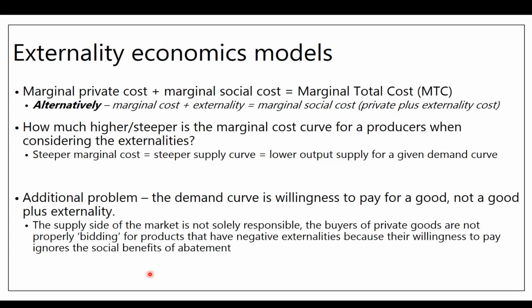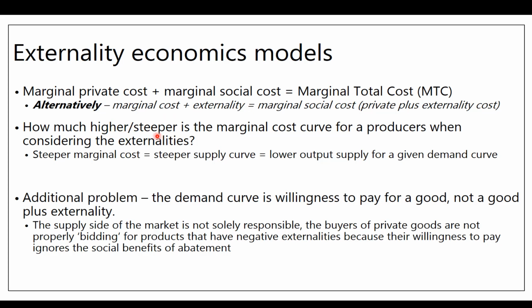Okay, so how do you do the economics here? Well, you just add the marginal private cost to the marginal social cost on the aggregate production curve, and you get the marginal total cost. Okay, so if you're thinking of this in a supply curve context, where the inverse supply curve, measuring marginal cost, sits there with the private cost, the sort of pure technical cost, add a chunk onto it for the social cost of dealing with whatever the externality is, and you get the marginal total cost.